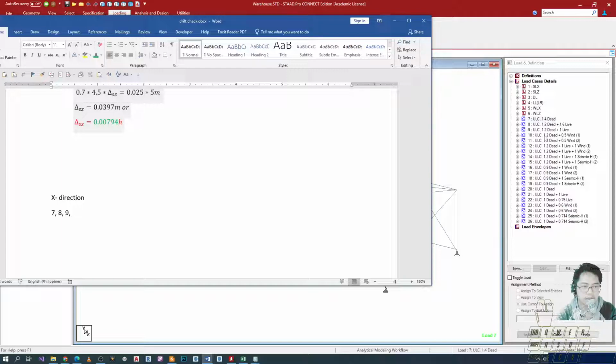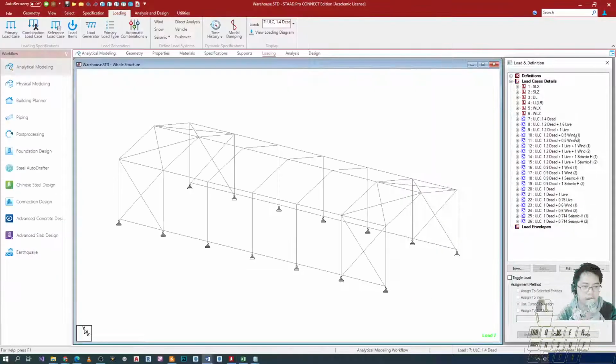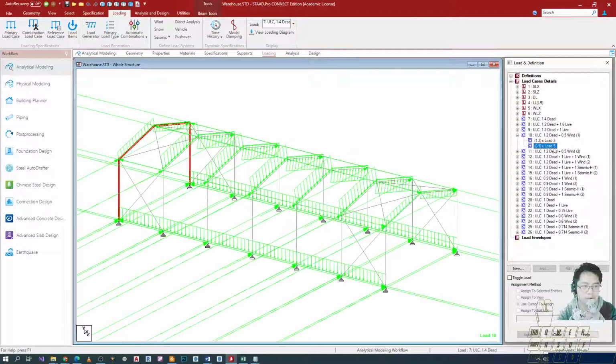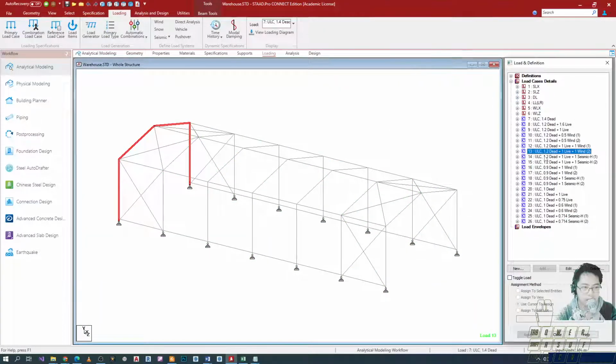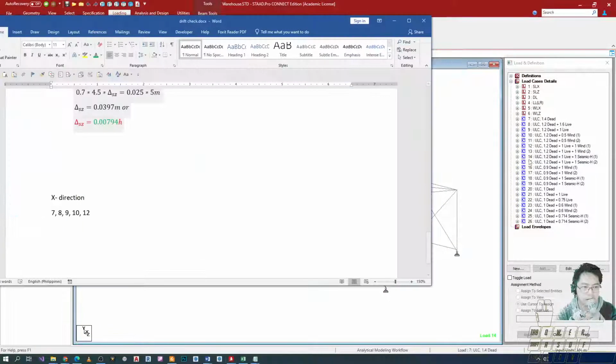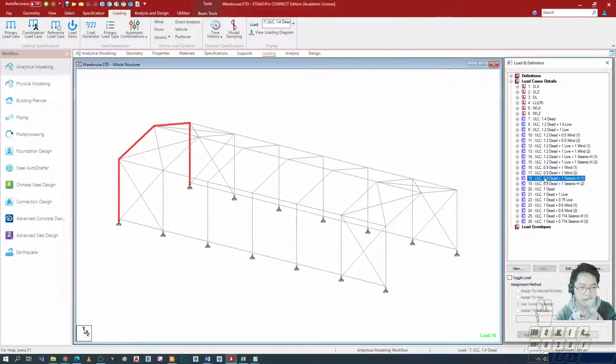Along the X, that would be wind number 1, which is load case number 5. That would be number 10. And then number 12. Okay. Number 14. And then 16, 18.